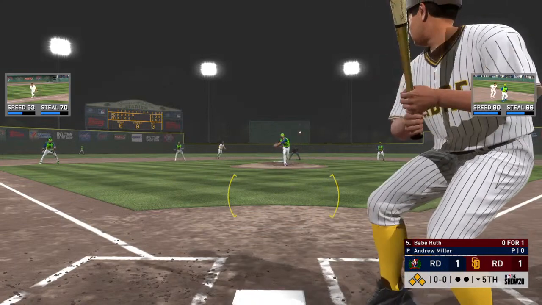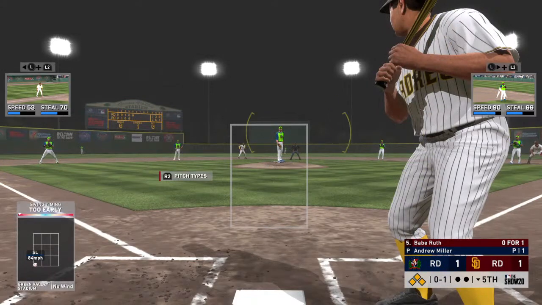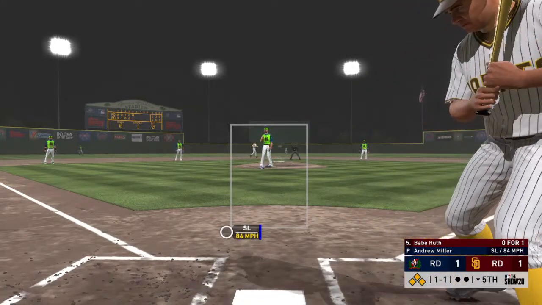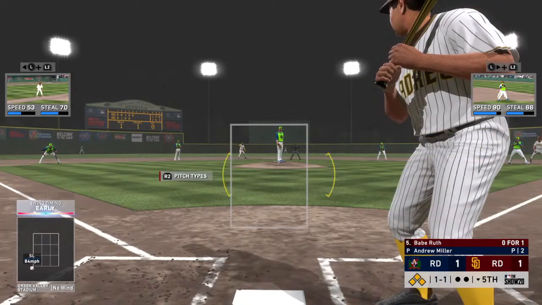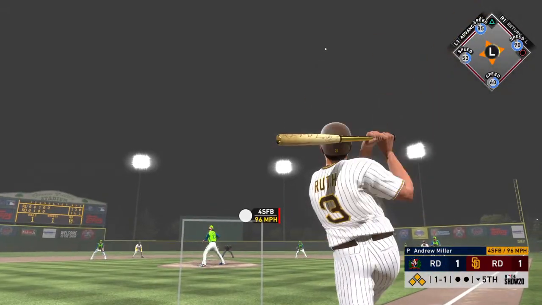To the plate now, Babe Ruth, as he'll take a look at his strike on the outside corner. It's 0-1. 0 for 1 for him here in this one. Check swing, but he held up in time. Ball 1. They say the toughest pitch in baseball is a located fastball. I disagree. That nasty slider.